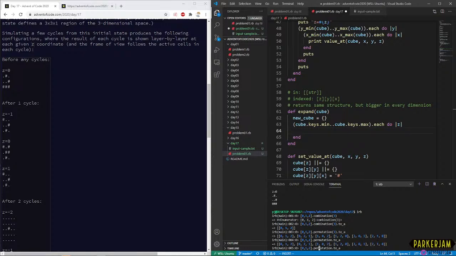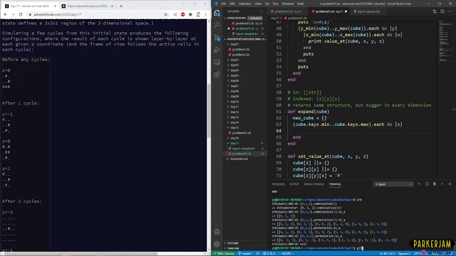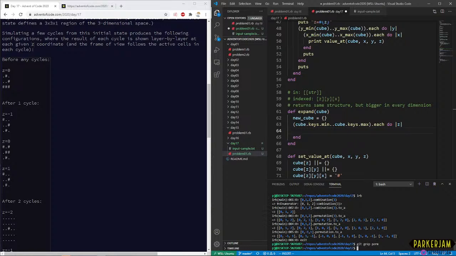I guess to be more realistic with our example, minus 1, 1. We want something that's going to return 8. We had something with permutations before.